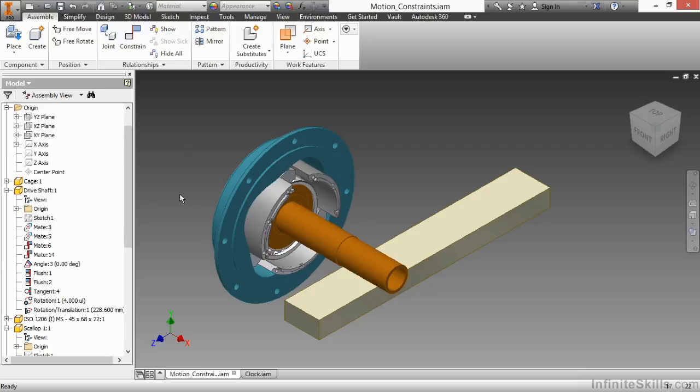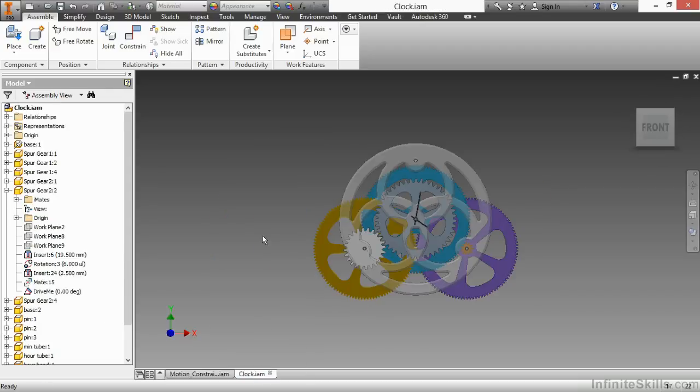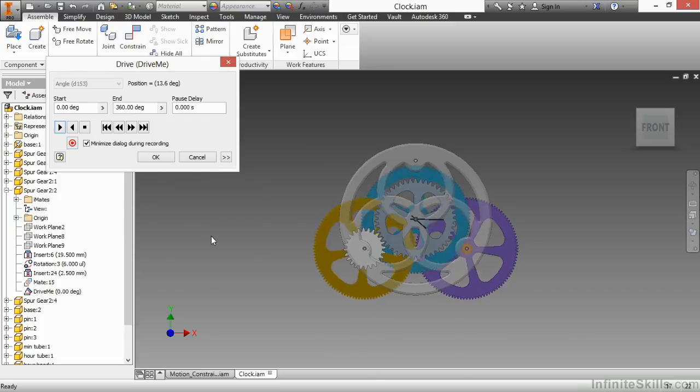Now you can also link multiple rotations or translations together as well, which makes the ability to drive a constraint and control multiple motions much more favorable. If I look at my other example here, clock IAM from our working files directory, we have multiple rotations set up in here. Here, if I were to drive my constraint that's holding the gears in place, you can see it actually spins multiple elements for my rotations.